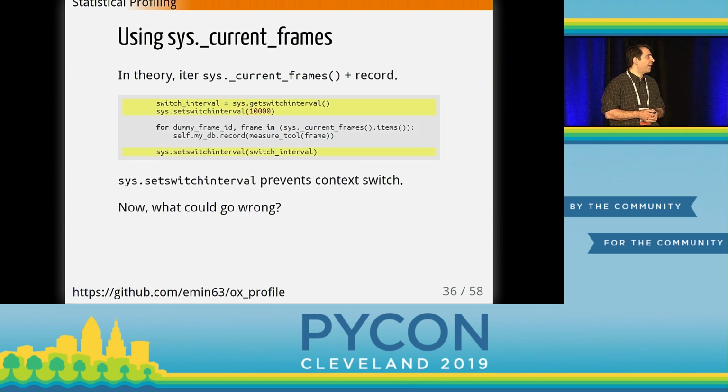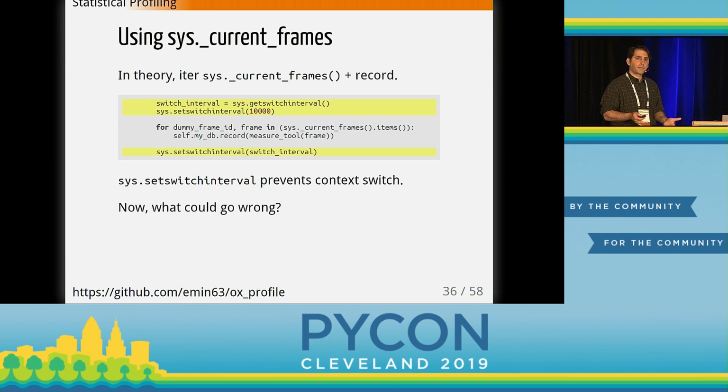Okay, so one thing we can do is we can use this other function called sys.getSwitchInterval and sys.setSwitchInterval. So sys.setSwitchInterval will tell the interpreter, look, please don't switch away from my thread for 10,000 seconds or whatever amount of time you give it. So here what we do is we get the current switch interval, we set it to 10,000 saying, please don't switch away. Then we do our really quick iteration over the frames, and then we set switch interval back to whatever it was before. So this will help reduce the problem of looking at a stale frame. There's other ways you can do it, but this is a nice way to illustrate switch interval. Okay, great. So now we're safer, more robust to context switches.